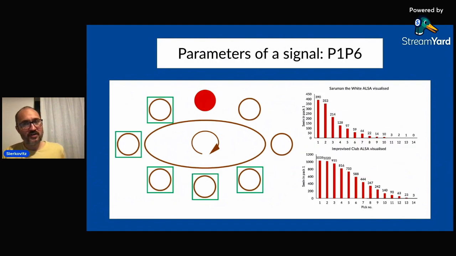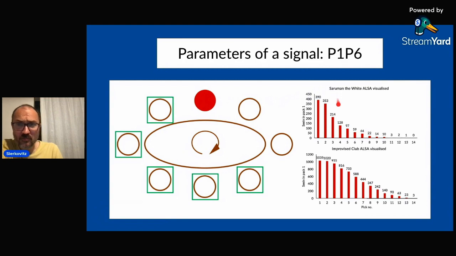If we move a bit further to pack 1, pick 6, you can see that this already will cover a wider range. So you will know something about 5 other players when you see your card as pack 1, pick 6. So when we look at the Saruman, obviously you will not see the King of the Oathbreakers at that stage. Or, well, I mean, maybe there's like a 1 in 1,000 chance that will happen, but it's not something that will happen frequently.